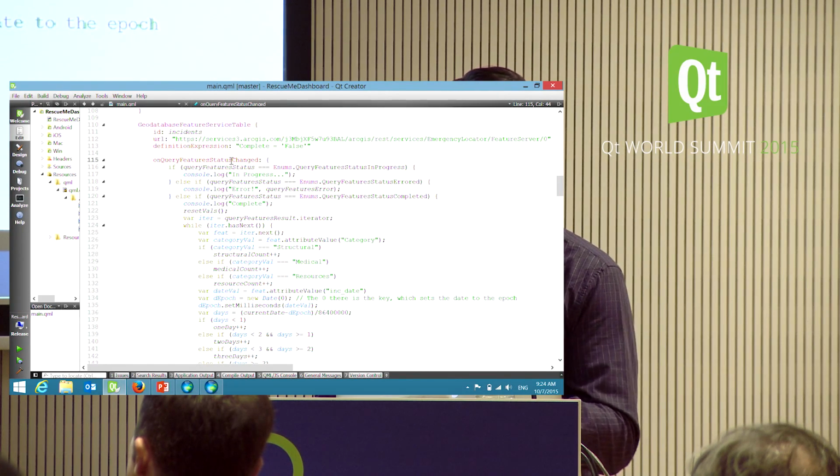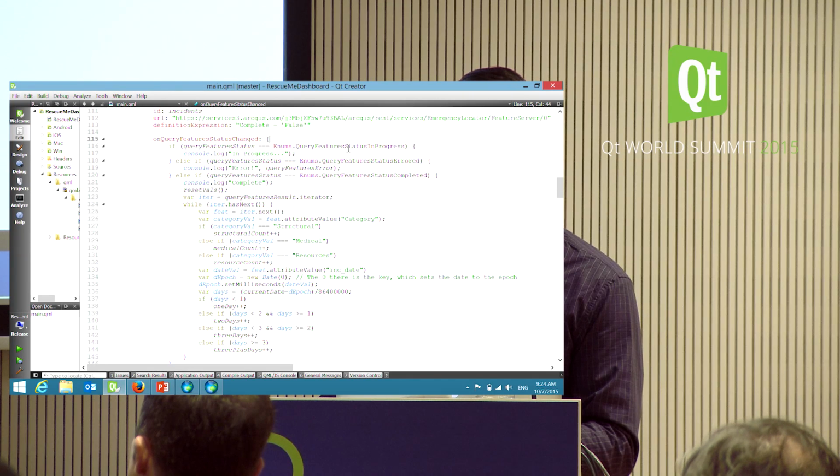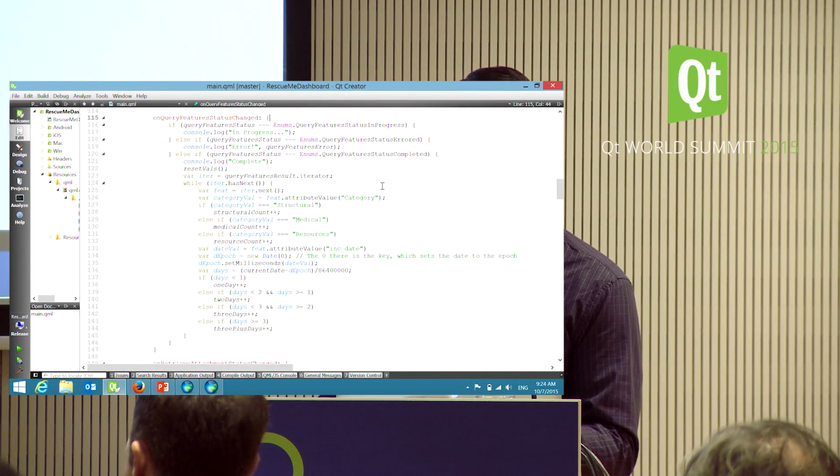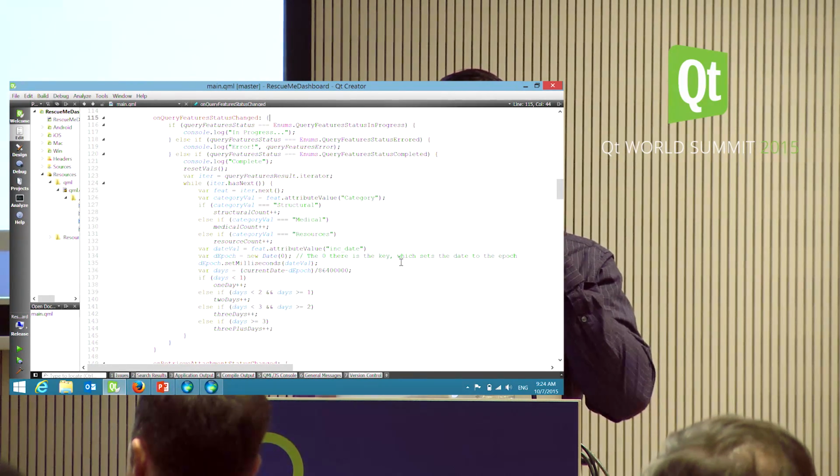So whenever the query has finished, we receive a query feature status changed signal that emits. So we can determine whether the task is in progress, errored, or completed. And that's a common pattern in our QML API that's available for the runtime SDK for Qt.